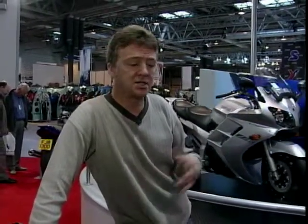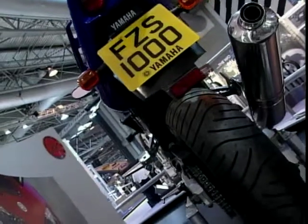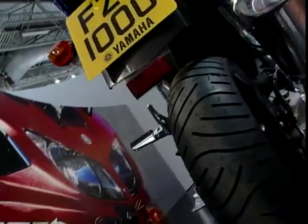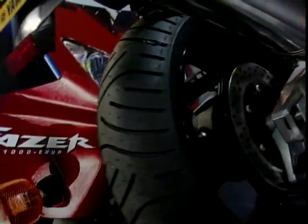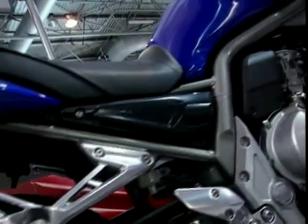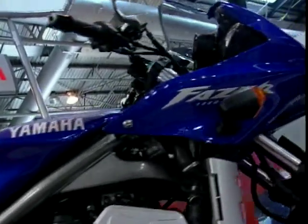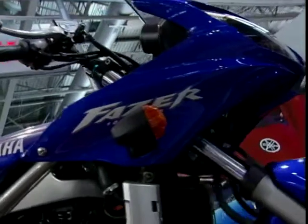Wow, you say, yeah, incredible, isn't it? They've taken the top-rated superbike, the R1, and arguably the best-rated middleweight sort of street bike, the Phaser. Put them together, and this is what you get. Sounds like a song, that, doesn't it? Now, you might say it can't be as powerful as an R1. Well, I wouldn't be too sure about that, because they've reshaped the power band a bit in this particular chassis to give it a little bit more grunt, a little bit more torque, but it still kicks out a whopping 141 brake horsepower, which is amazing for this style of bike. Should be good for about 160 miles an hour, which is incredible again.